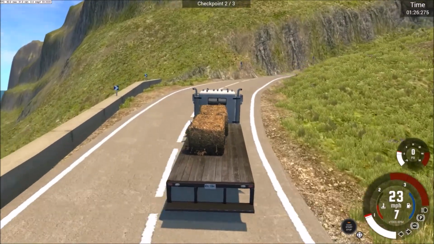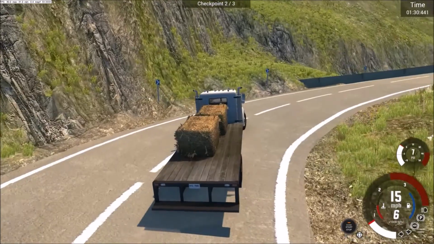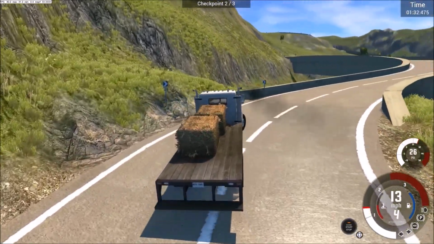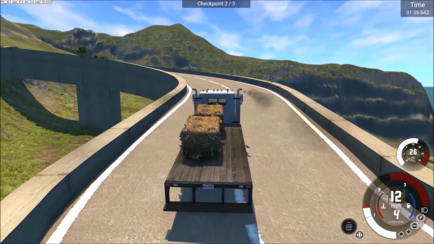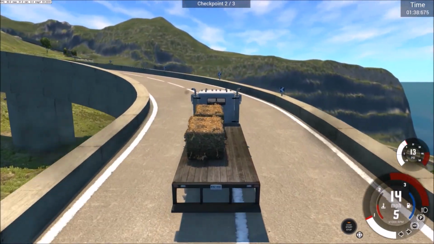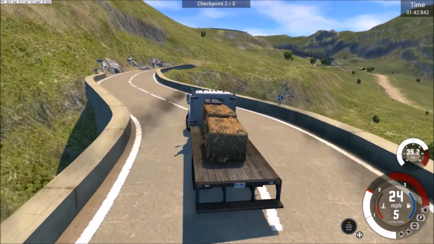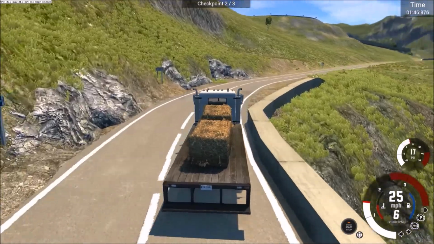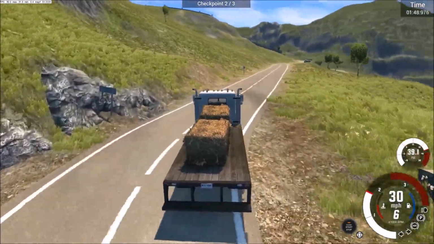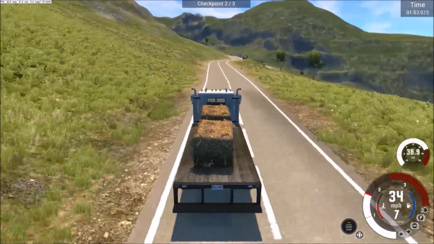And oh dear, I'm moving the hay bales to the left, and I don't want to do that, but I can't really help it. I'm trying to get them rightwards, but nothing I'm doing seems to help me. Now there we go, they're tipping to the left. Oh dear. Maybe too much to the left. Yeah, it's like I'm playing a really weird version of Tetris now. Truck Tetris, I don't know.